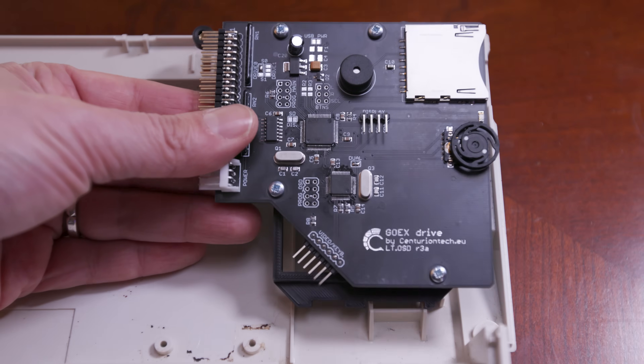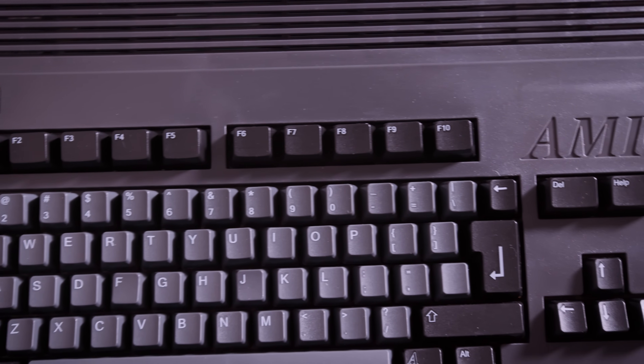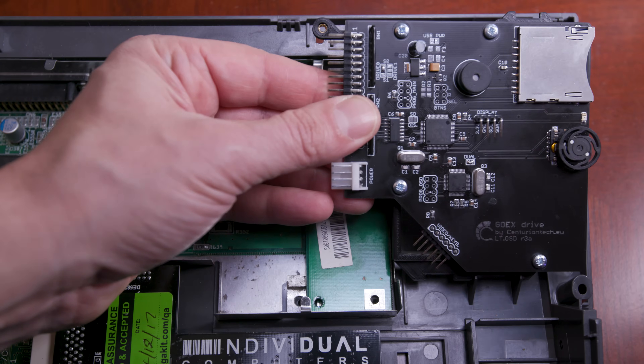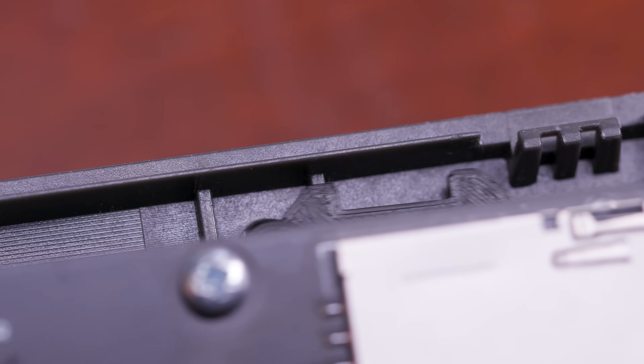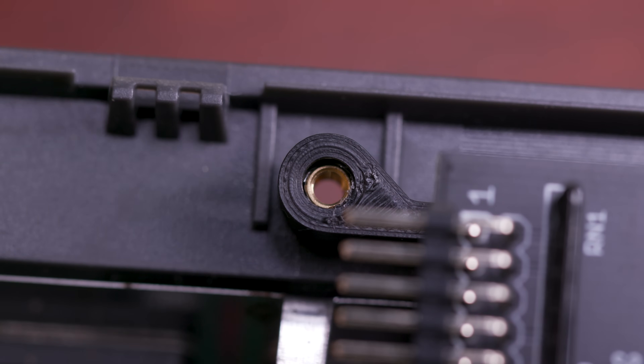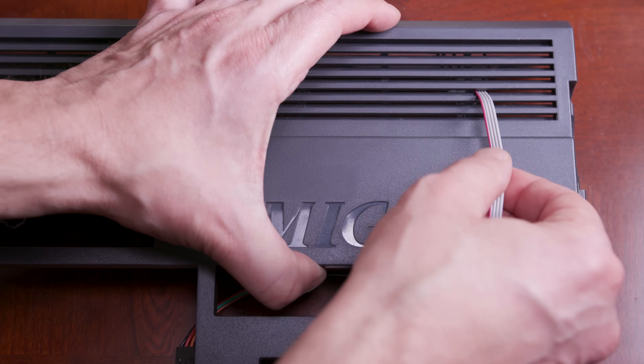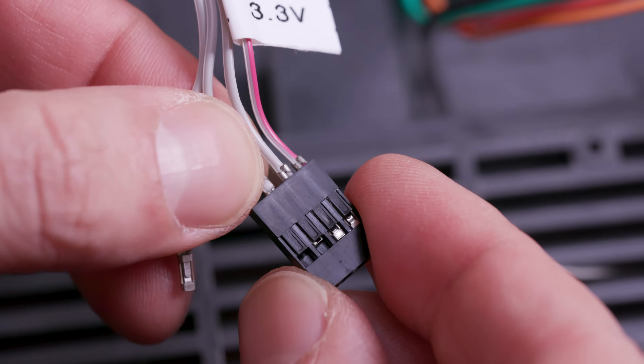Alright, let's install this baby! If you're using a traditional Amiga 1200 case like this one, it's super easy to drop in the Go-X and mount it — everything lines up perfectly. But I'm using this new Amiga 1200 case from A1200.net. The new cases are slightly different than the original ones because they have enhancements like those really cool brass inserts for the screws, so the screws are in a slightly different place. This means that the Go-X doesn't line up quite as well, but with a little work I was able to get it to fit without any problem or modifications to either the case or the Go-X itself. After I mounted the drive, I ran the cables for the OLED through the vents on the top of the case, then I put on the plastic connector and attached it to the drive.